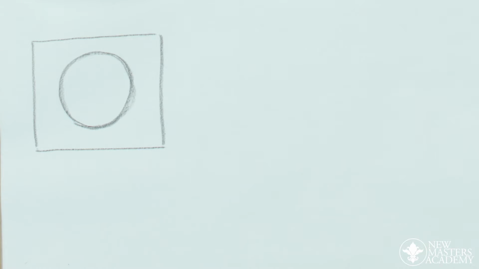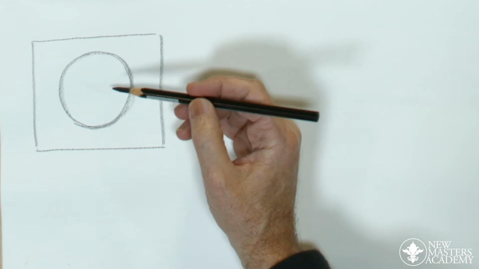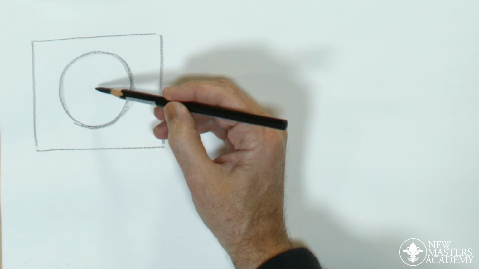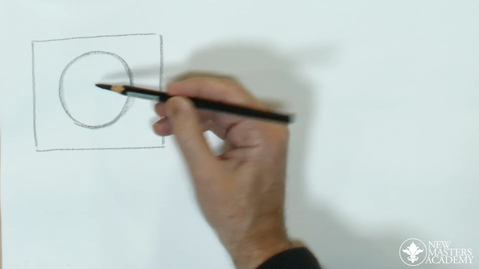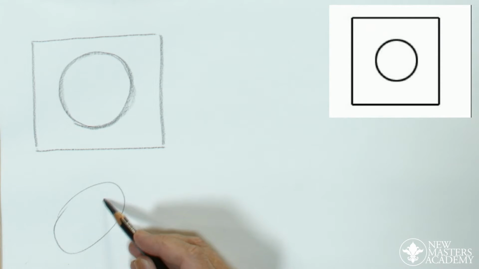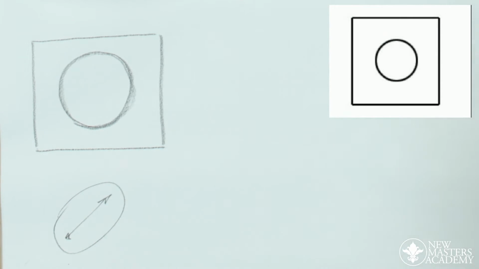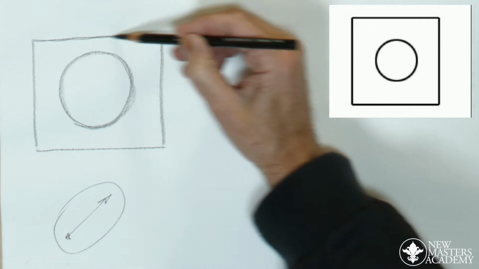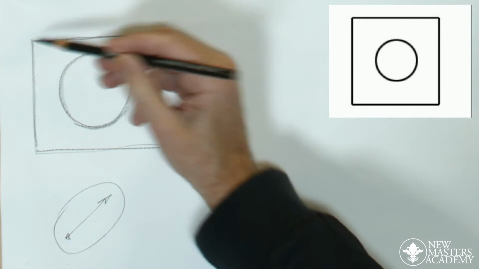And the reason that I use a circle is because a circle is basically, by geometry, a series of dots that are all equidistant from one dot in the center. But the one thing about the circle, it doesn't have a directional bias. And that's important. Like an oval has a directional bias, this direction and this direction. You see there's a force happening in that shape. A circle does not have a bias, okay? It's completely inert. And I put it in a square, which is 4 equal sides, and I put it right in the middle.